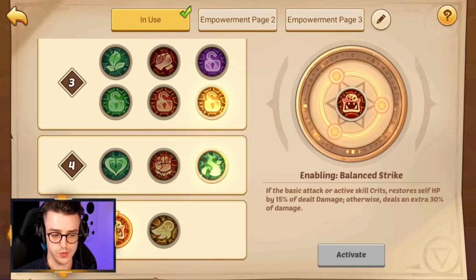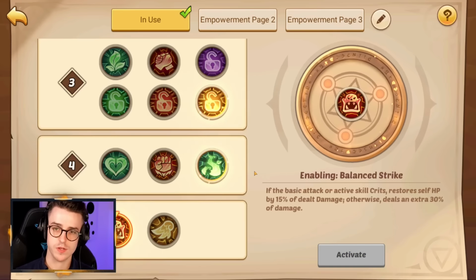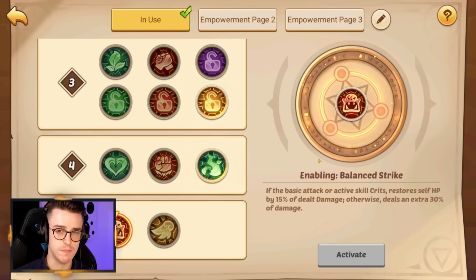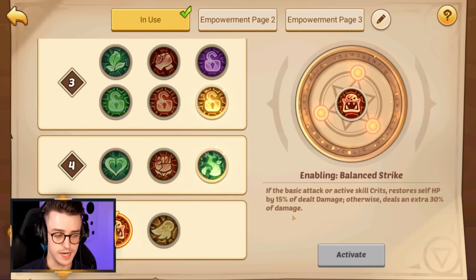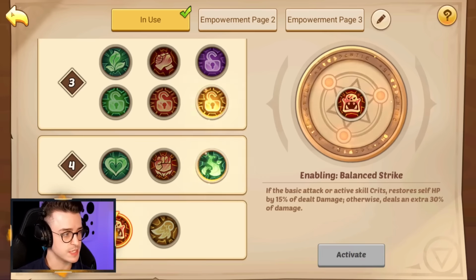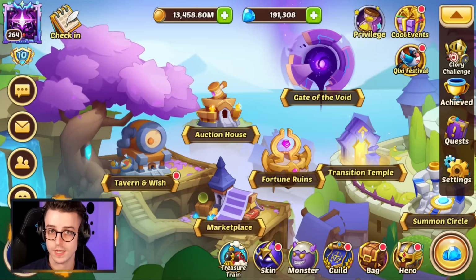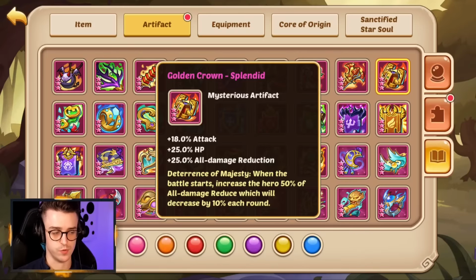Remember how we mentioned that using Balance Strike instead of Unbending Will can be a really good idea. But opting for something like Melodic Strings gives you no defense, and you might find that your main damage dealer is dying because they don't have Unbending Will to keep them alive. Sometimes then, using Balance Strike is still the best move, but instead of something like Melodic Strings, you'll need to consider running Golden Crown, as this offers you all damage reduction on your main hero. This increases their chance of surviving and gives them more opportunities to attack.